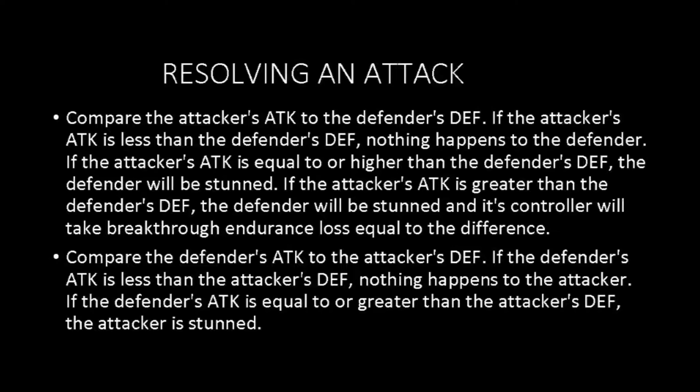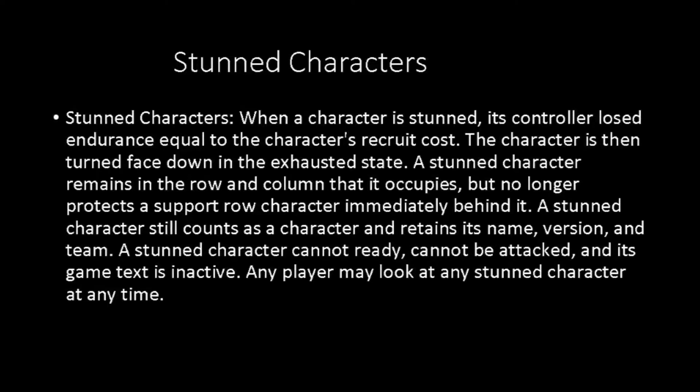So, when I'm attacking, my character is looking to stun the defender, but the defender also has a chance to stun my attacker. So you cross-compare defense and attack, and resolve any stunning. When a character becomes stunned, it is turned face down, and that character's controller loses endurance equal to that character's recruit cost. That's the main way of whittling down endurance.